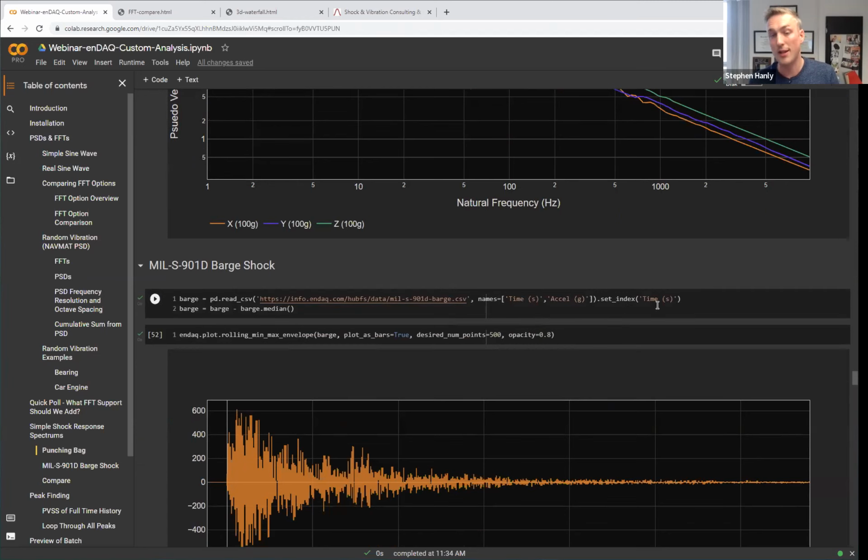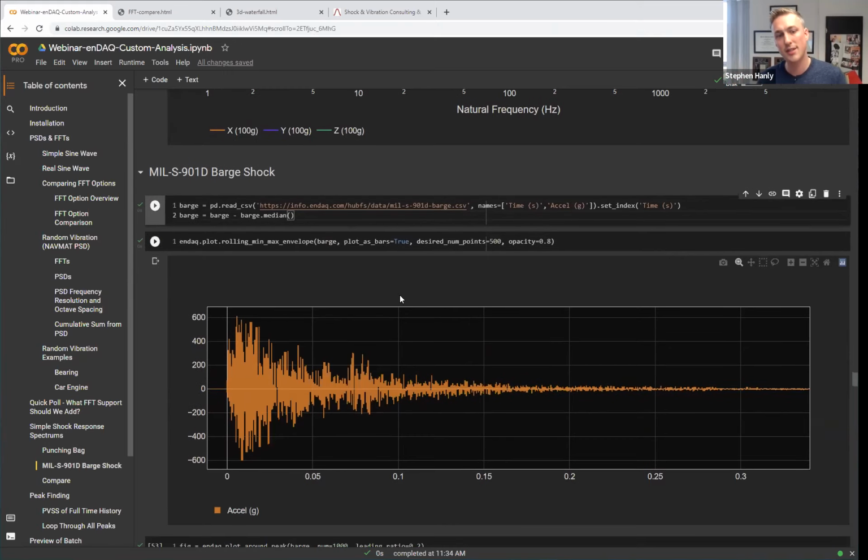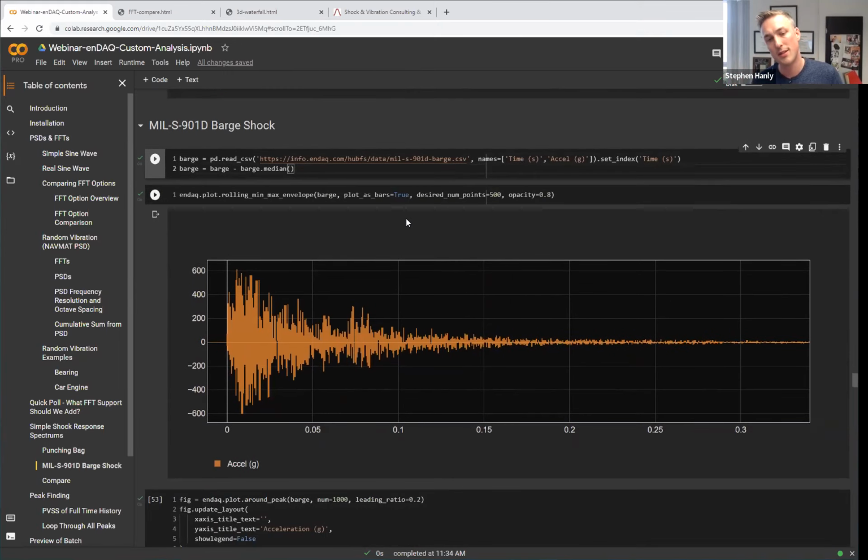Now I'm going to do the same thing on another data set. Again, I'm loading from a CSV file. Again, highlighting, half of you have our devices, half of you don't, and that's fine. Our open library does not need you to be using data from our devices. So you load in a CSV or another type of data set, and I plot it. This data set is from some barge testing.